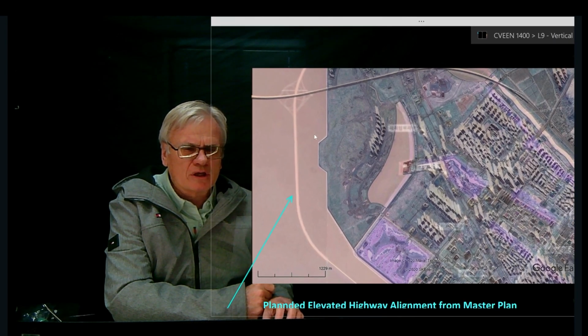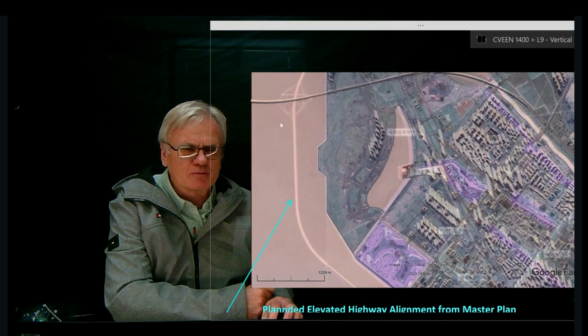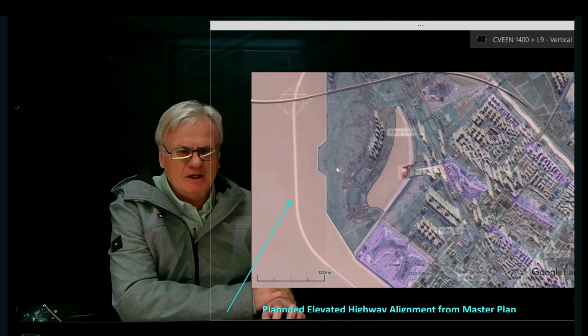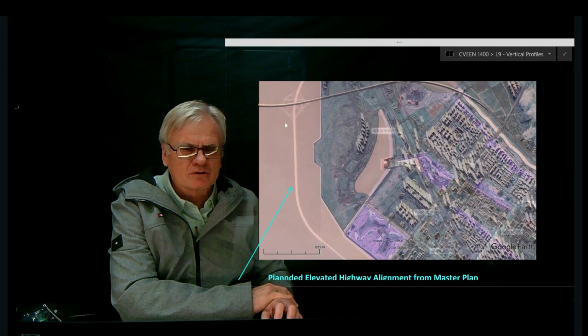But the issue came with the people that were going to be living in the apartments, particularly in the north end here that's just off the page. This is also going to be filled in with high-rise development. They would hear the traffic that would be coming from that elevated highway, and there was a lot of concern about noise and pollution. So we looked at this for them and came up with maybe a concept like this. Let me get to the next page.